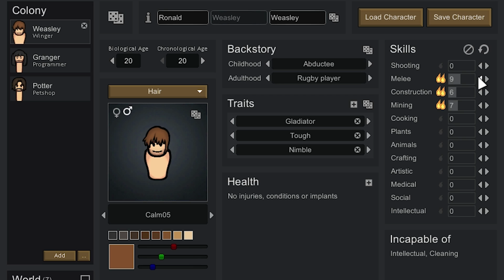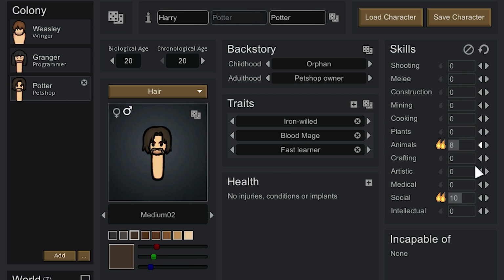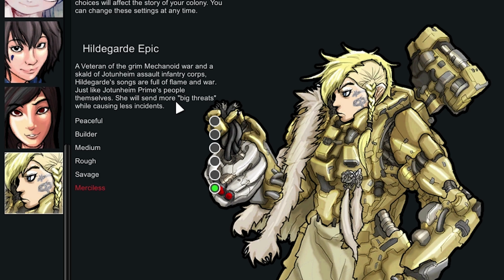We have the least amount of points invested here. Hermione's the same. We can't go any lower. And then yeah, Harry can't go any lower. As far as a storyteller, I really like Hildegard Epic.